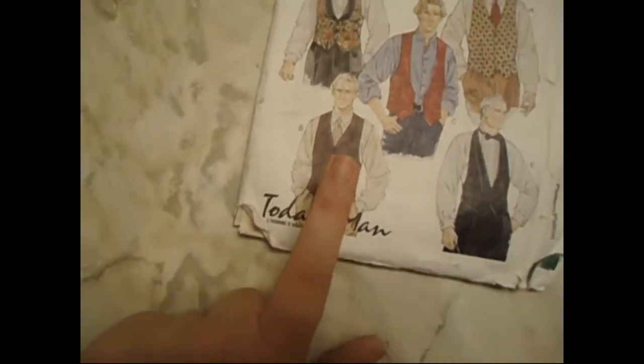This is the pattern I used for the Shizuo, or actually Nara made this one, so this is the one Nara used for her Shizuo vest. I am so sorry I'm sniffling, guys. I have just sneezed 5 billion times. She used this one, and we basically copied this pattern. We followed it pretty much to a T, except for the buttons, which we did 3 of instead of 4.